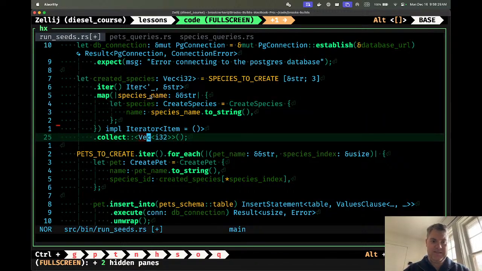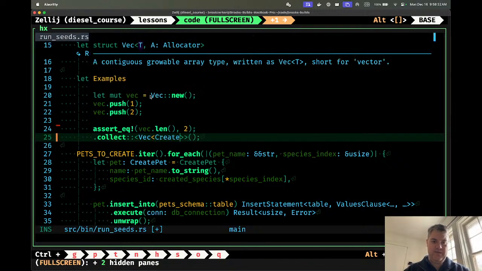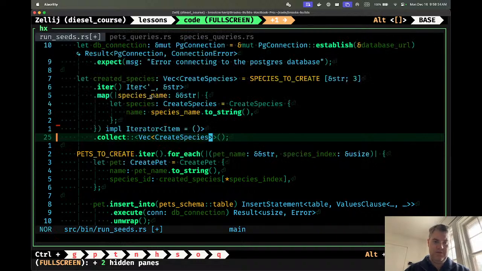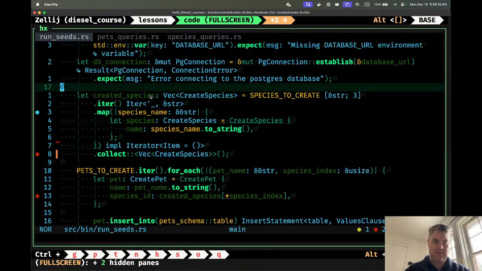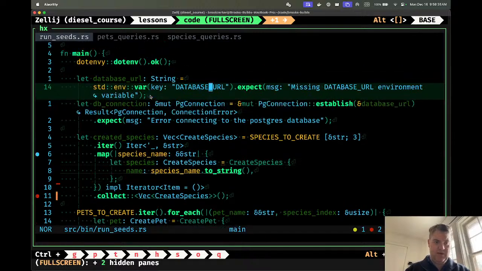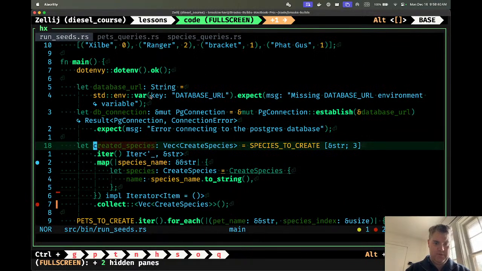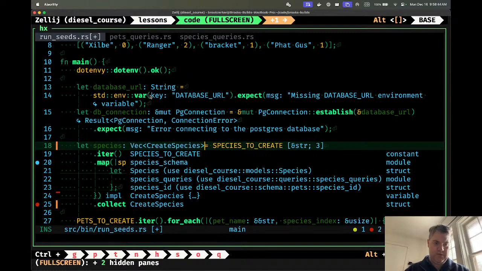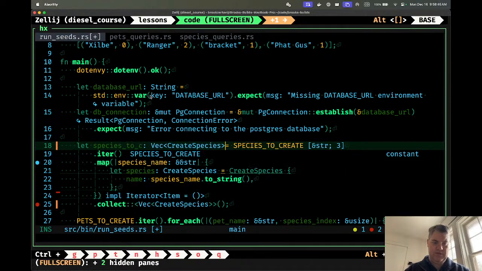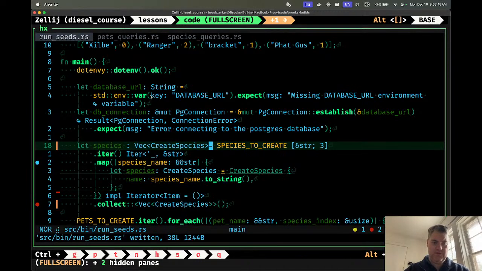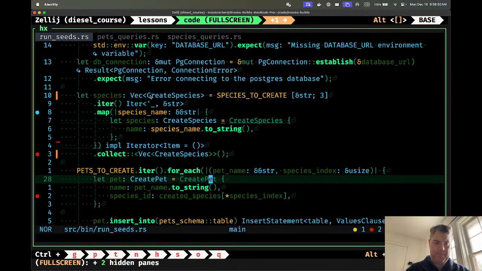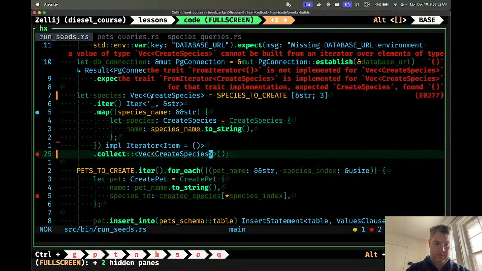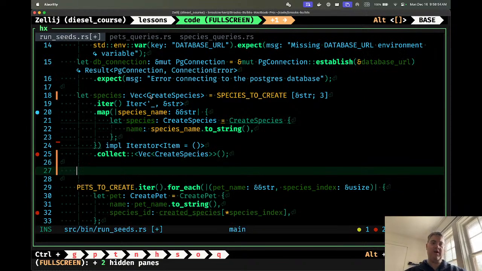We collect this into a vec of create species. So this is now a species to, just call this species. And then we want to run this once.